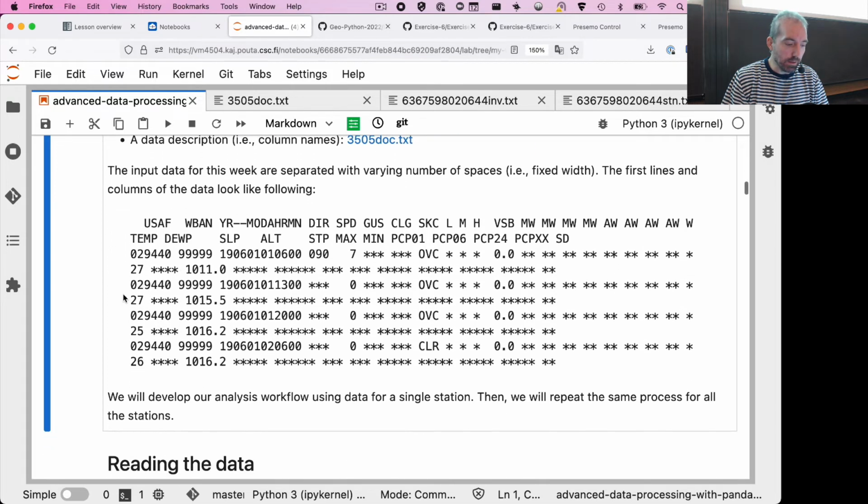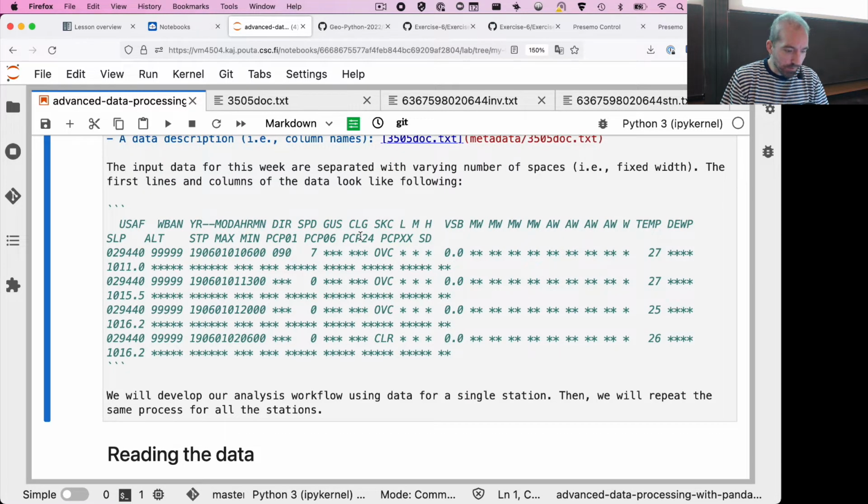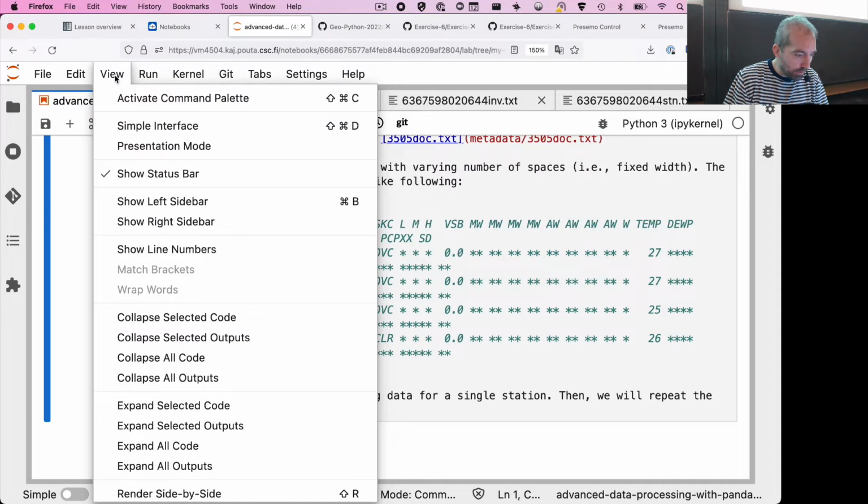The data we're working with itself looks something like this. Unfortunately, it's wrapped the column here, so it's a little bit confusing. I don't know if there's an easy way to fix that in the view that we have here in the notebook itself.